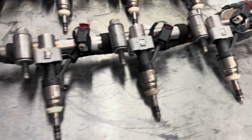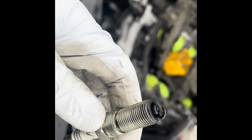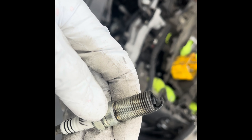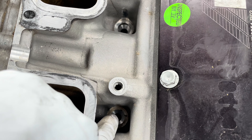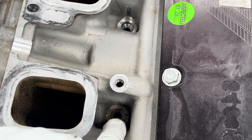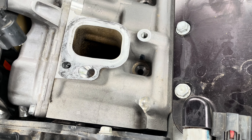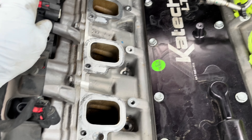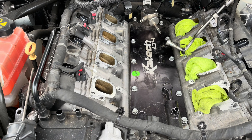All the injectors are in — go ahead and get them in the car. When you start to have leaky injectors, this is what the plugs start to look like, all fouled out. You want to make sure you're not doubling up on seals — a lot of times there's a seal stuck in there and the new injector comes with a seal. People will sandwich them together, causes a fuel leak, then you've got a fire. Let's go ahead and get all this cleaned up, get the injectors locked down with Loctite, put the blower back on, and get the spark plugs swapped out on both sides.